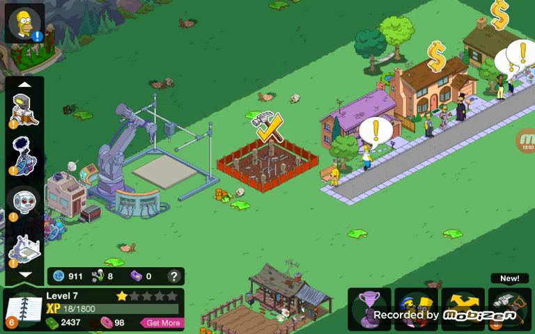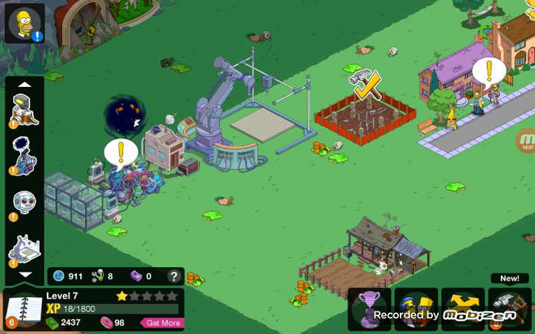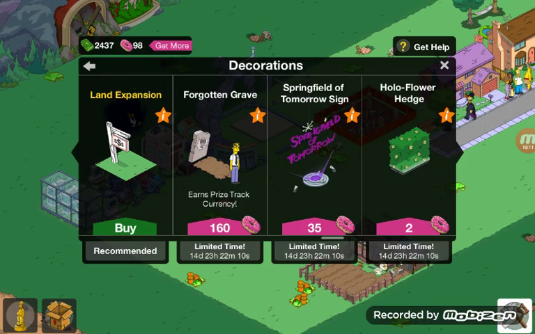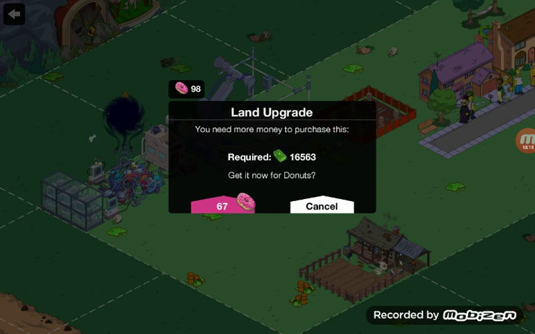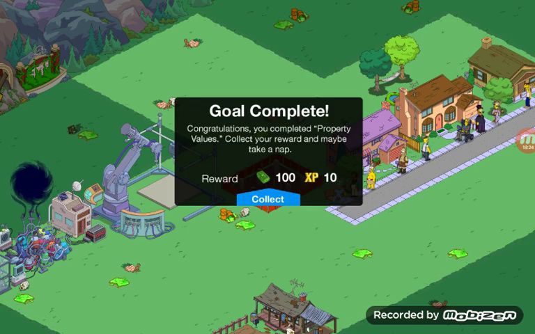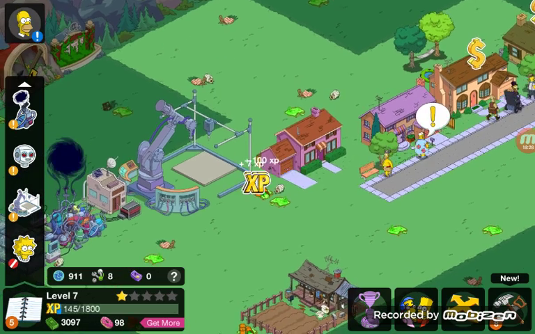Nope. I've still got a ton of donuts. Right, and Lisa. Okay. Buy land expansion, do it. Buy. Here. Oh, yeah. Okay, look at these. Collect. So that's where buildings come from.